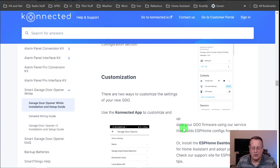So if you wanted a wired sensor for your door in addition to this, which is the ultrasonic sensor, you can do that. And then when you look at the Home Assistant page, it tells you the status of the wired sensor. And then this is something we'll play with whenever we get it installed to see what the distance needs to be between the top of the door and the sensor here. We'll need to set that so we can tell how far the door is from the sensor. And then when the door opens, the sensor will pick it up. So we'll have to adjust that in a little bit.